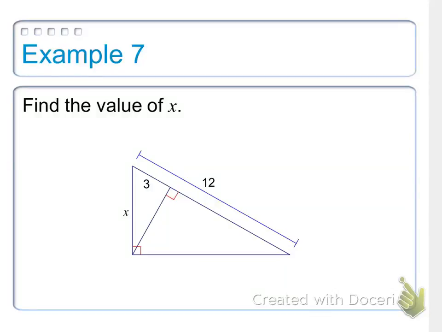Okay, we're looking at this and we're going to find X. Oh, I wish it were right here, but that's not what we're looking for. I do know that this piece is 9 because I can subtract: 12 minus 3. So I can get that one there, and I don't have to do too much there. What I really want to do is figure out what X is.